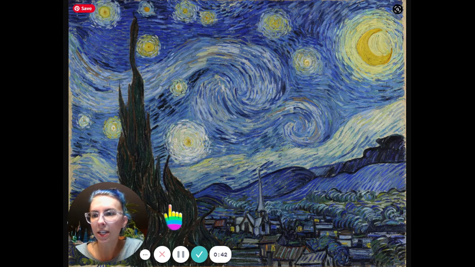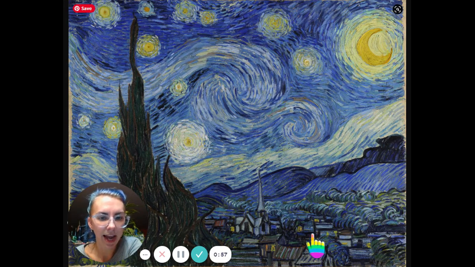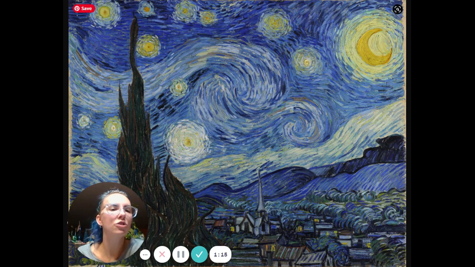This is a large tree. I see the moon, more trees down here at the bottom, church. It looks like it's nighttime. And it looks like we're looking down on this town where I see little houses with their windows lit up. This tree looks like it's in the foreground. It's closest to us. The town is in the mid-ground or the middle ground, and then the sky is the background. Okay, describing what I see.